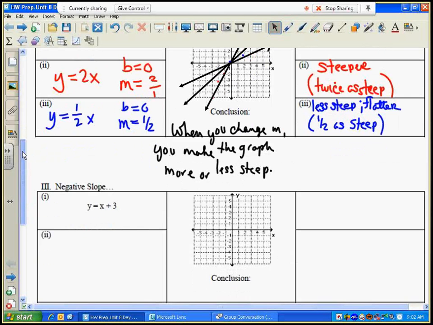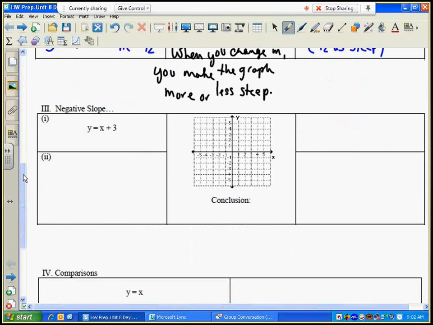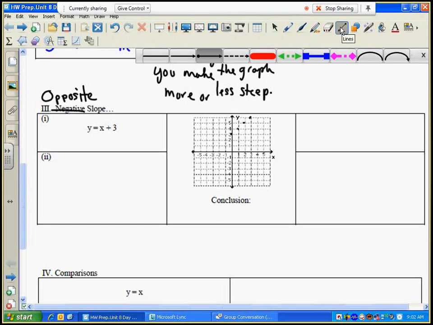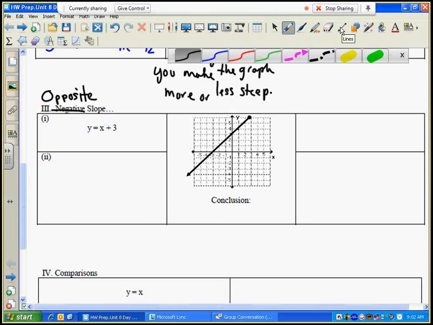All right, last change. It says negative slope, and I'm going to cross out negative. You guys will do that with me as well. Could y'all write opposite slope? Because what's going to happen here, the third different kind of change is we're going to be changing the sign of m. So whatever it is, positive or negative, it's going to be changed to the other sign. The first equation I want you guys to start with here is y equals x plus 3. Now, this is not the parent. It is a child, but it is the line I want you guys to start with nonetheless. Okay, so we'll start with that one.